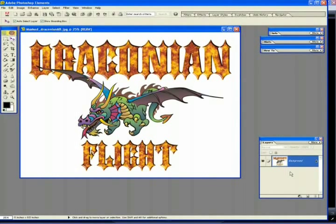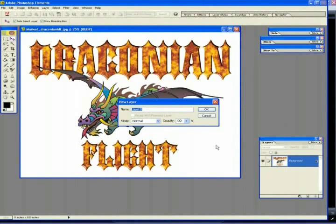Now, if you notice, the layer is named Background and it's also locked. To unlock that, double click on that layer and I'm going to rename that to Image. Click OK.